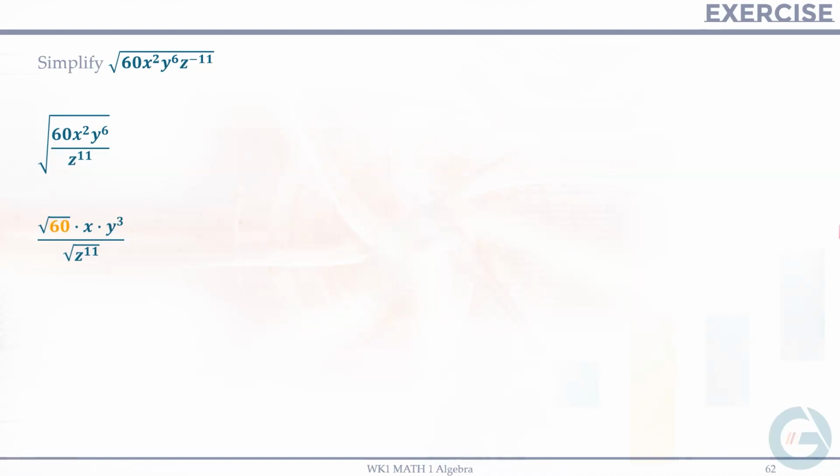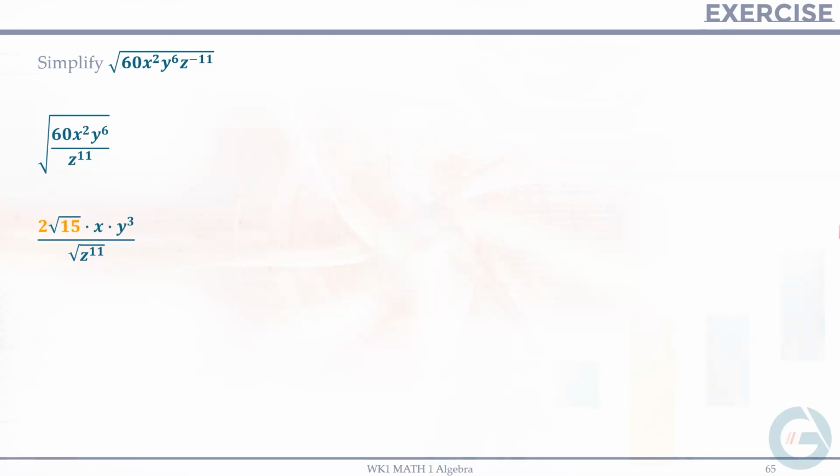square root of 60. 60 is equivalent to 4 times 15, right? So we can multiply 4 times 15, and since they are under the radical sign, we can distribute that radical sign. So the square root of 4 is 2, and the square root of 15, of course not a whole number, so let's leave it as a radical under the radical sign.